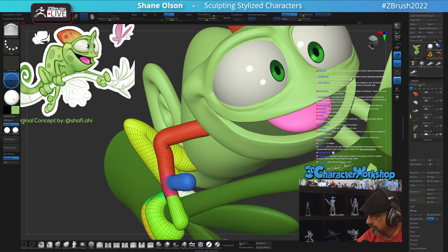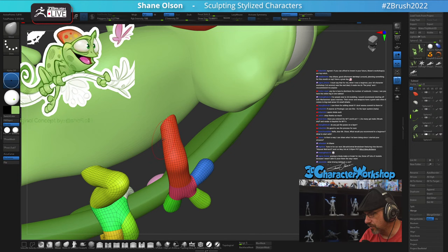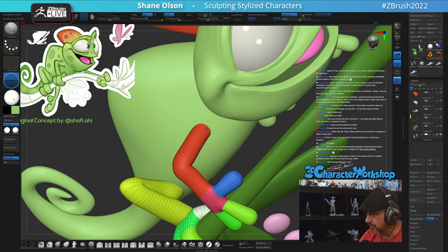Usually what I tell my students to do is block out either a Saturday morning cartoon character or a Pokemon character because they're super basic. Super basic. They're just basic primitive shapes.